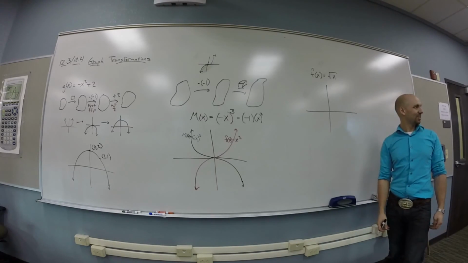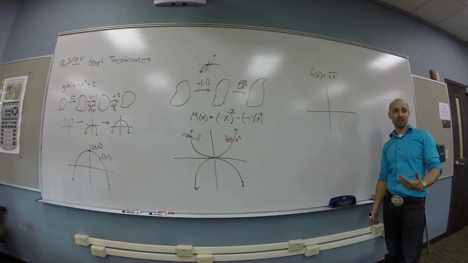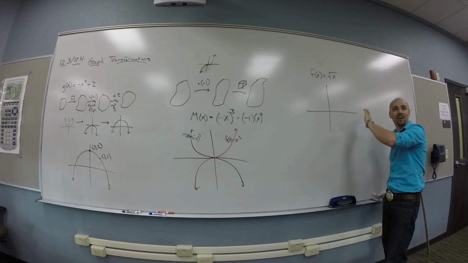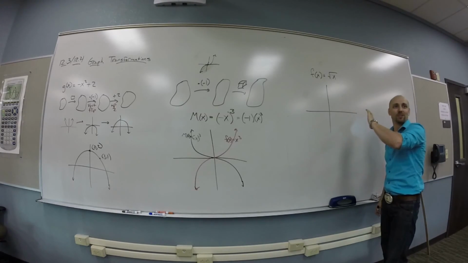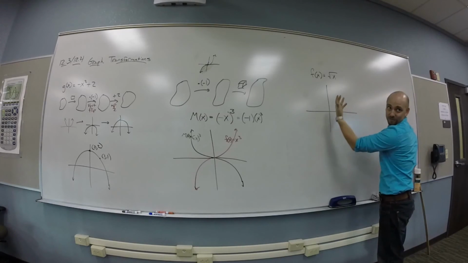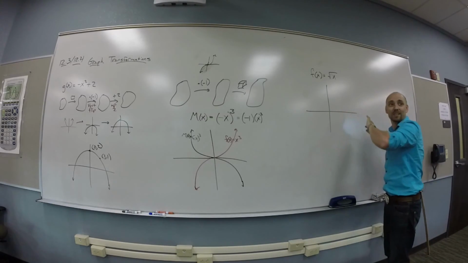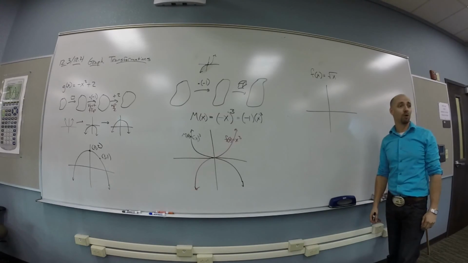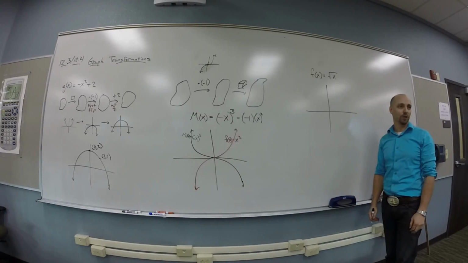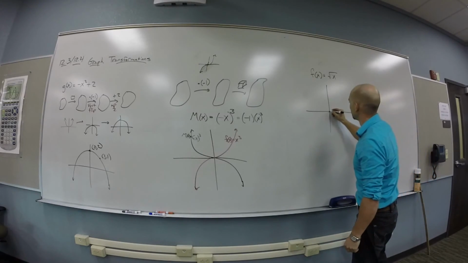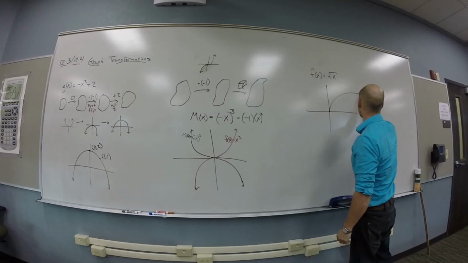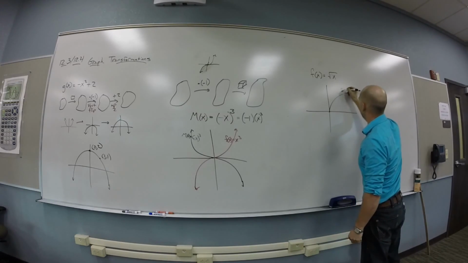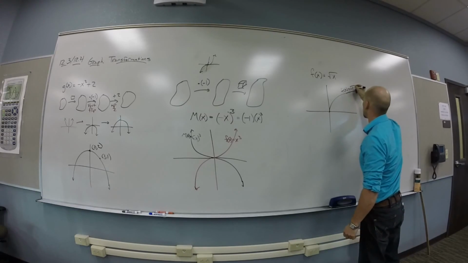Did you guys ever get that connection? Remember from the inverse functions thing? If I want to find the inverse function, I should flip it over y equals x, right? So if I take a parabola and I flip it over y equals x, it looks like a parabola but sideways. And it's not a function anymore, so I drop the bottom half to make it a function. So I get a picture that looks like this, roughly. Here's your f of x is square root of x.